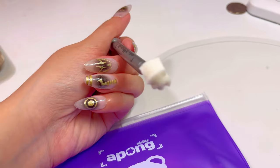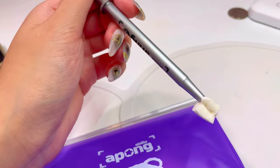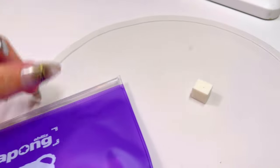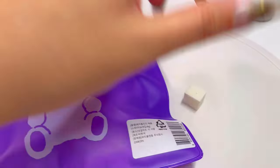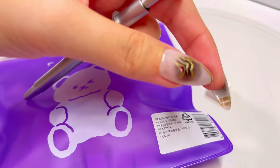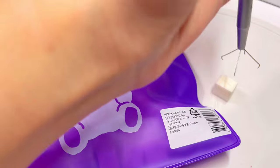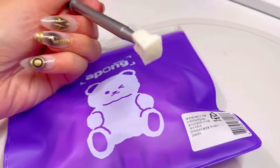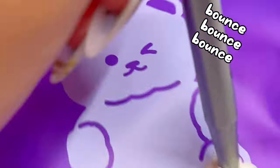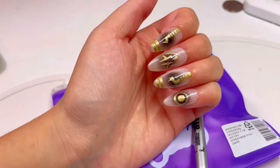This combo is honestly so amazing because the quality of these sponges is so good. It's not like typical cheap sponges that you'll get from CVS or something. They either absorb all of the gel, so you have to keep putting more and more gel, or there's just so much fuzz that comes off of them. But these sponges are super dense, and it's just the perfect bounciness and consistency you need to make the airbrush effect.